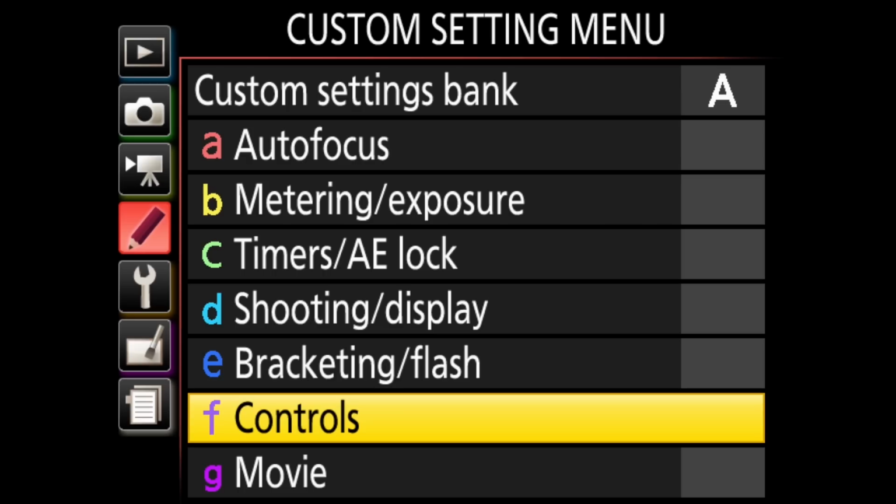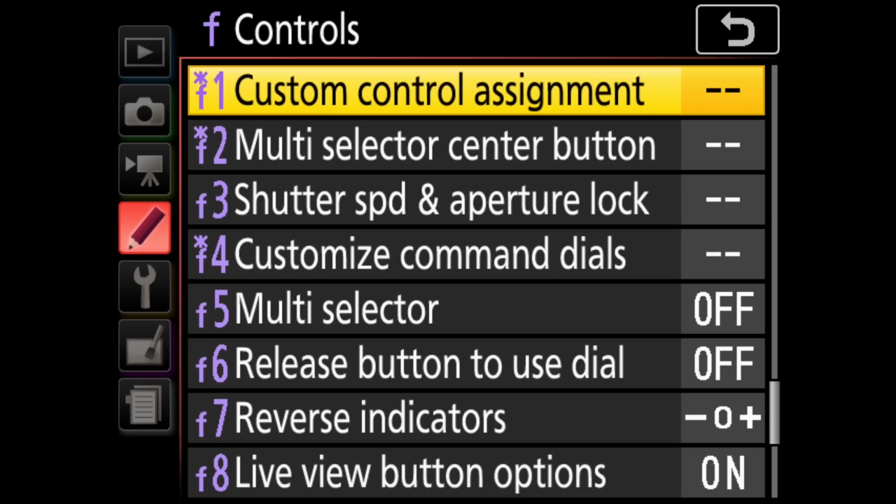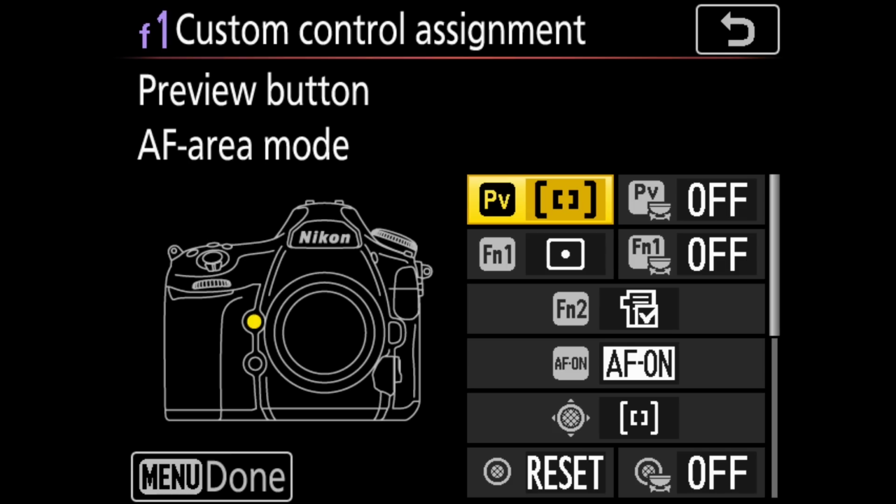Okay, if you happen to have one of the newer Nikons, this is what you're going to do. You're going to go to Controls, and this time you're going to go to F1, Custom Control Assignment. You'll see the new menu here. You want to stick to the options on the left. Those are the ones that allow you to go ahead and push a button to have something happen. We don't need the push and turn options on the right.